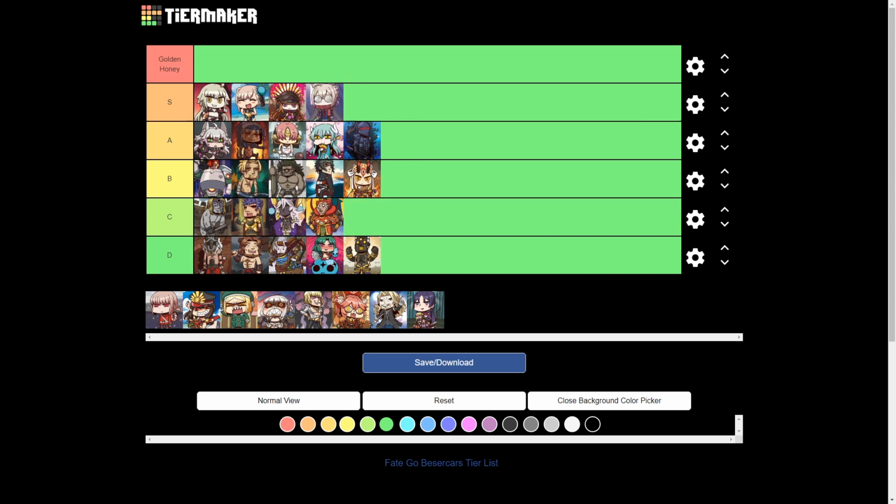Mash, S tier. I really like Mash. I've got her NP5 now in Grand Order. The whole Darth Vader vibe. Well, I guess it's not really Darth Vader-ish, but it is a Sith Lord. Great. Her outfits are all very, very cool, and I can see people liking every one of them. I prefer her in her little warm, toasty scarf. She looks very cozy in it. But she's great all the way around. She's got a really neat NP animation. So, S tier for her.